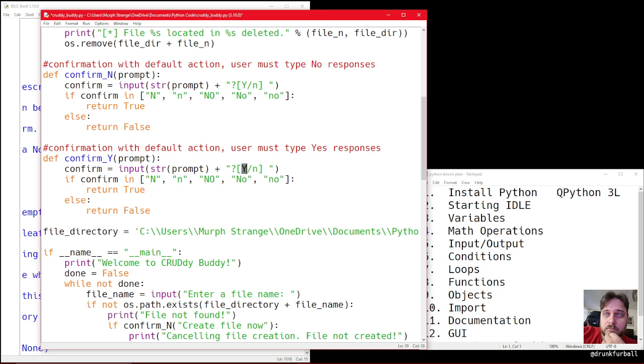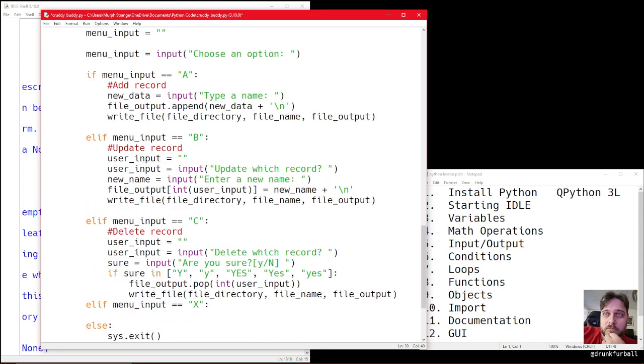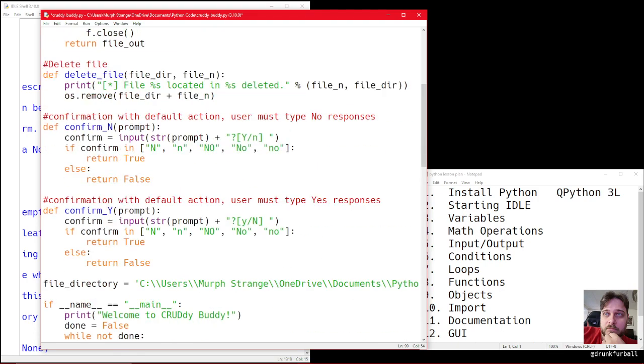We're going to change this to a no to indicate that no is now our default. We need to find our yes acceptable list. All right.